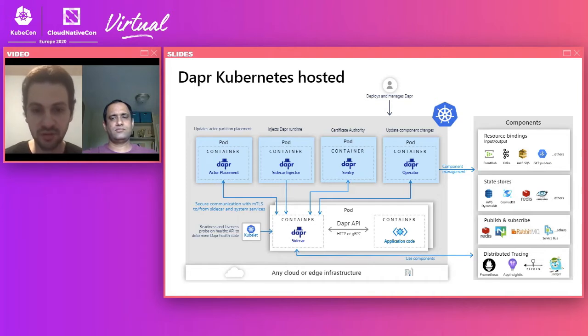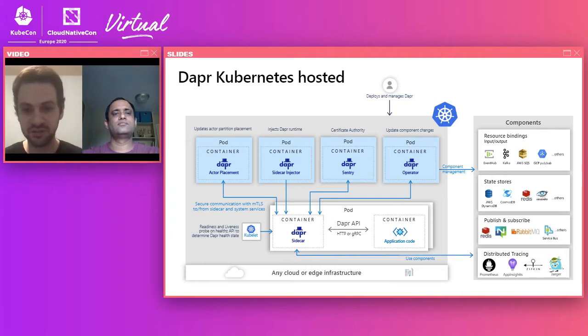This is Dapr hosted on Kubernetes. So Dapr, like a service mesh, really injects a sidecar container into your pod. So you have your application pod here, your application container inside the pod, and you have the Dapr container being injected. And because they're running under the same network namespace, your application code in the container just talks via localhost to Dapr. So think about it like having a special friend in localhost that does things like state management and PubSub and service invocation and tracing and secret extraction for you.